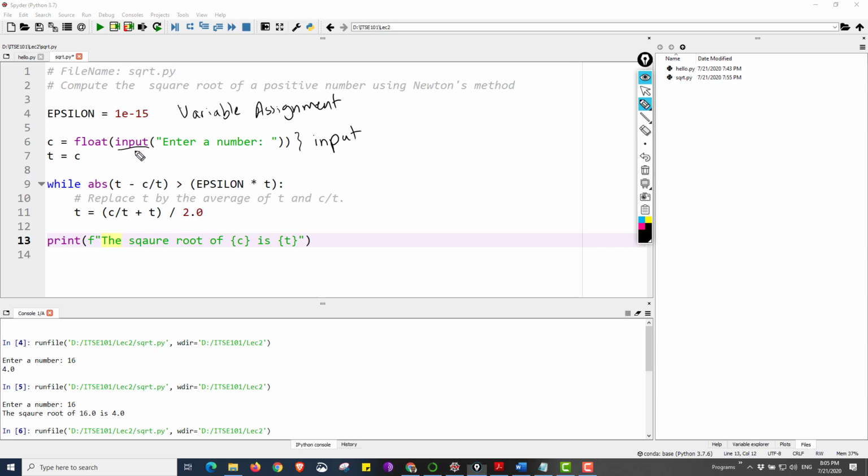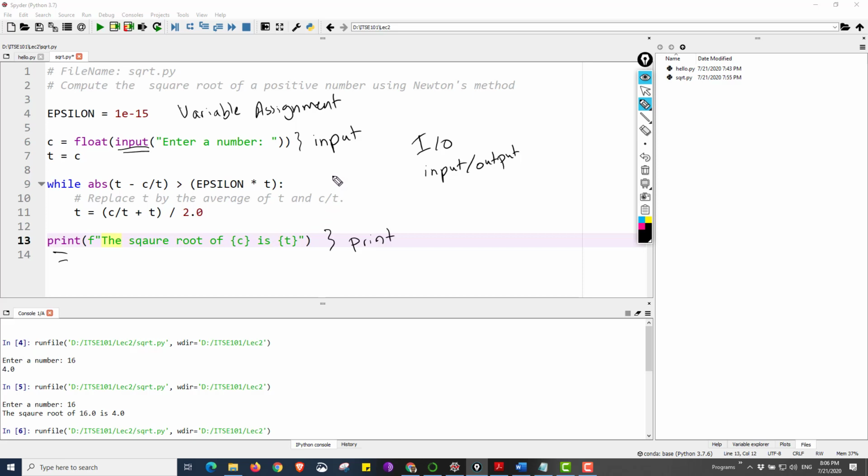But you can see that we are using one function, and this is called the input function. The last statement here should be familiar to you because this is using the print function. So this is a print statement, and usually the print and input functions, we call them for short IO, which is short for input and output. So these are examples of input and output statements.